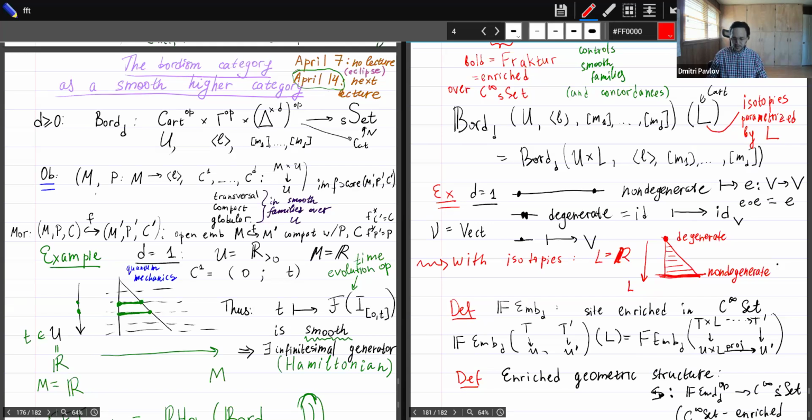And so the practical implication of this is that now, since the bordisms are in the same smooth family, their values, identity and E, must also be in the same smooth family. Let me put it here. So identity and E are in a smooth family.